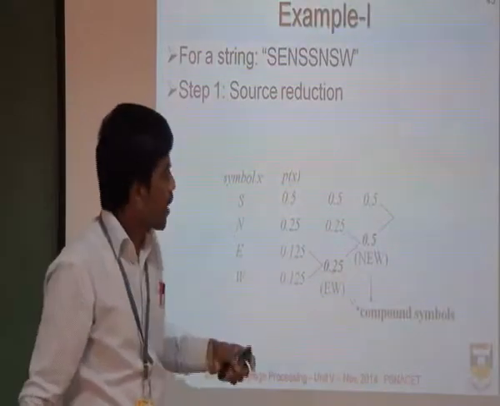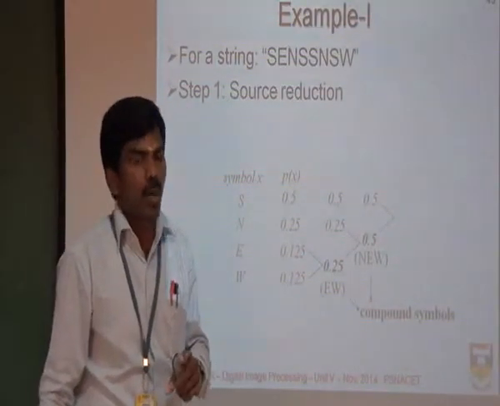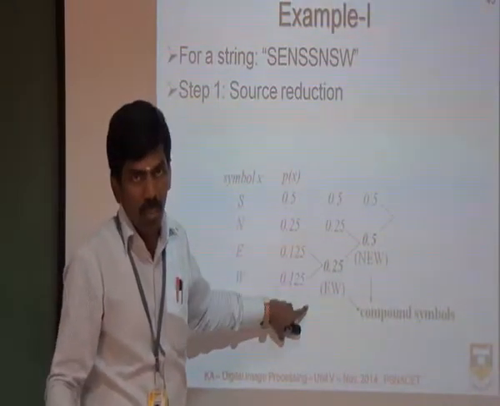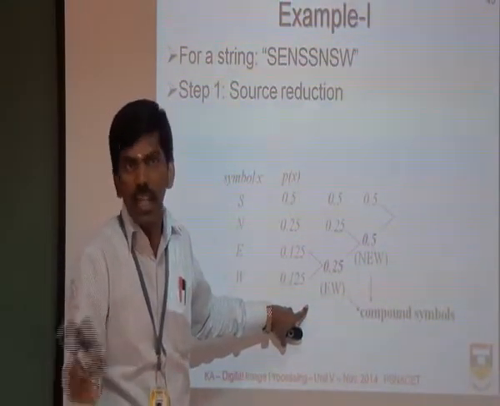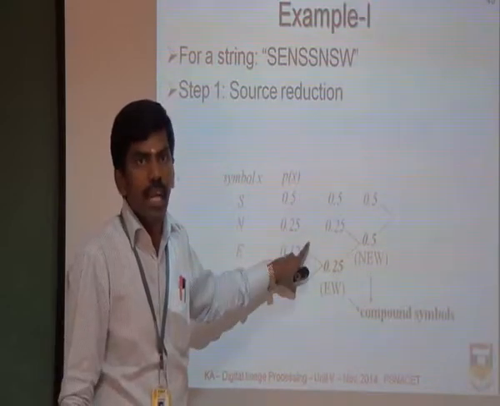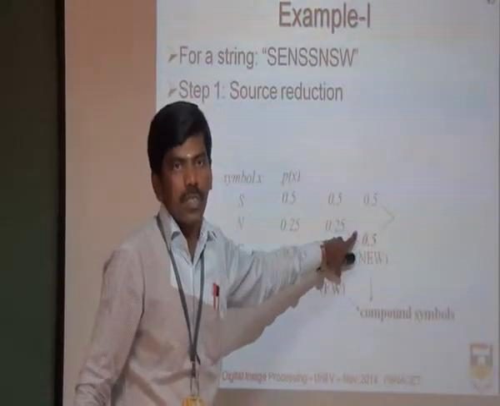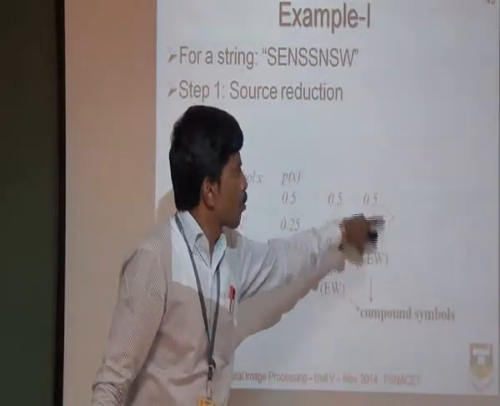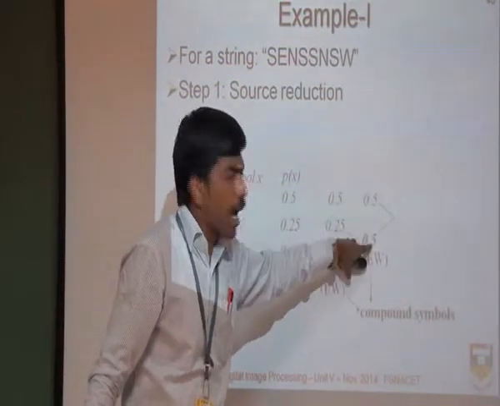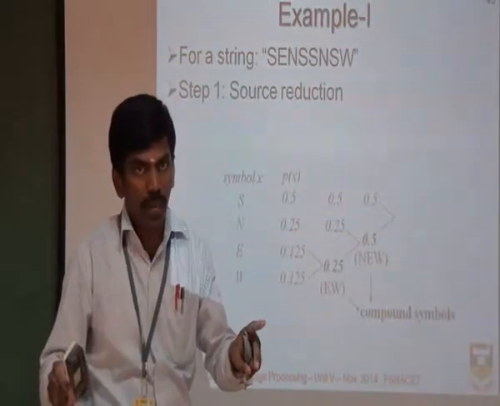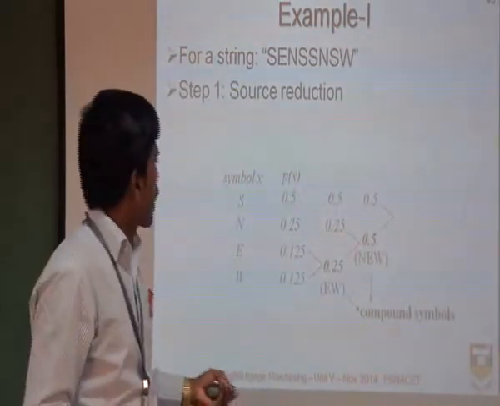Next, what is the next step? We assign the code, that is 0 and 1. Suppose both have the same value. We can assign the code 0, 1 or 1, 0. It is not any fixed rule. Both are unique, so we can have 0, 1 or 1, 0. Next, we move on to the 0.25, again 0, 1 or 1, 0. Next, 0.5 plus 0.5 gives probability 1, so we don't add them. We leave the last 2 probabilities as they are.